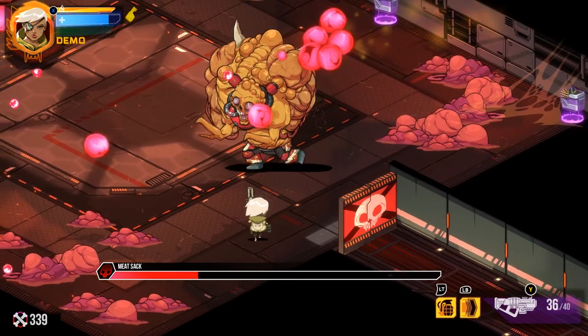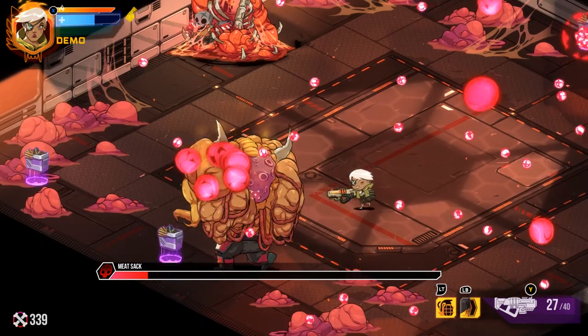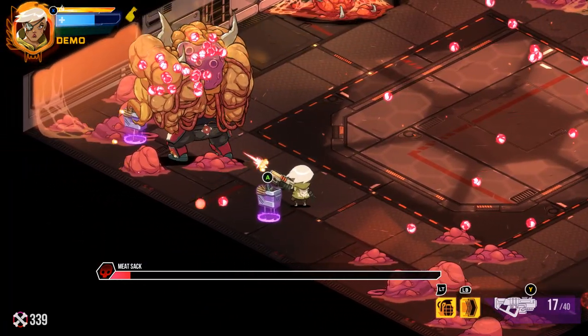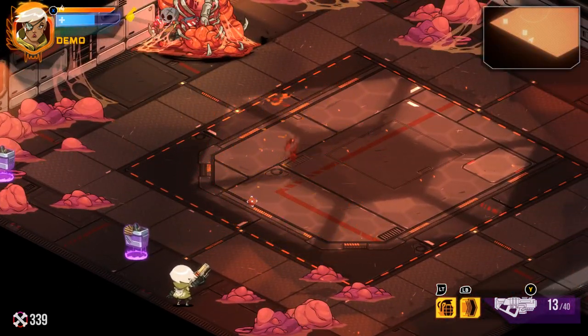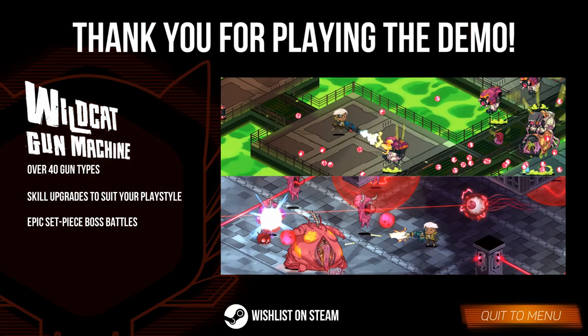Yeah, this guy's toast. Like, this is not a hard fight. I'll have to check for difficulty levels, actually. I don't remember if I sign up for anything. God, you hear that, buddy? Gross. Just gross. Oh, that's a demo! Oh my god! Please tell me that there's like a higher difficulty. Let me see. Over 40 gun types, skill upgrades to suit your playstyle, epic set piece boss battles. Oh yeah, look, that's what I was talking about!